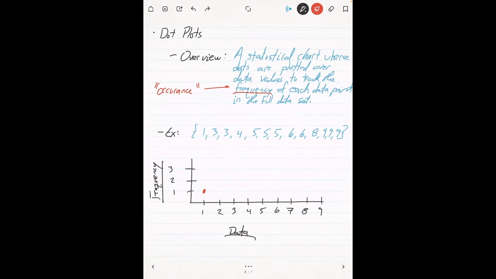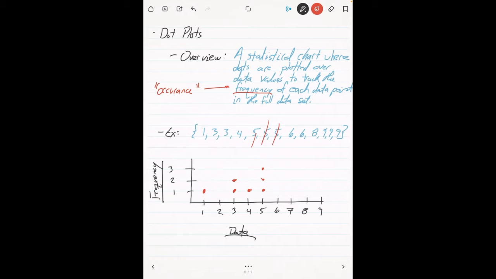Do you see anything for number 2? No, so we're going to leave this whole area blank. But how many 3s are there? We see there are 2 of them. So I mark a dot for each time I see that same number. Number 4, there's only 1, so I'm just going to put a single dot right here. But for 5, there are 3. So put a dot for one 5, a dot for the other 5, and a dot for the third 5.